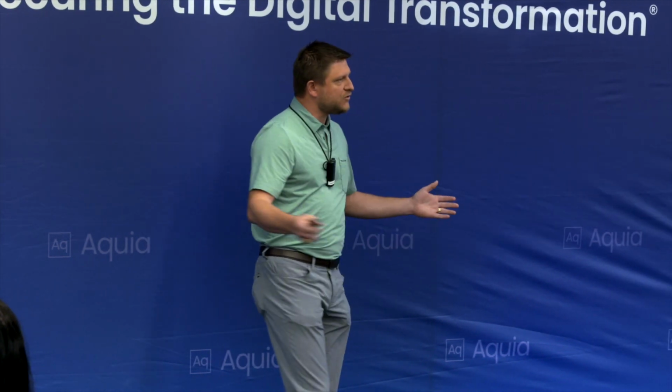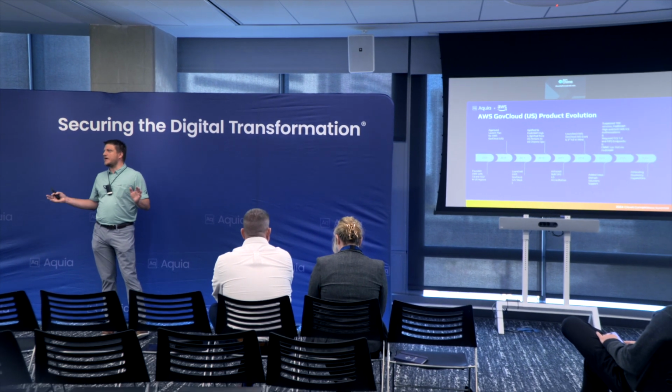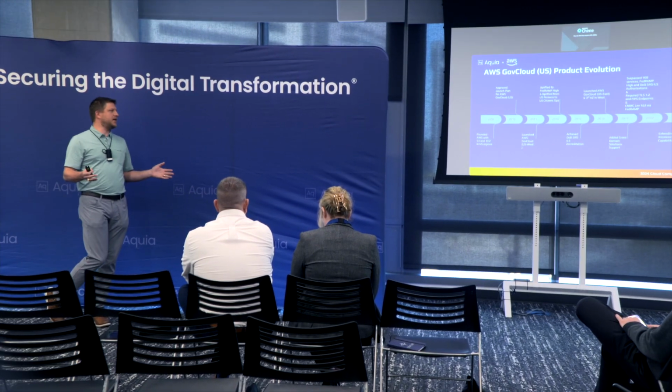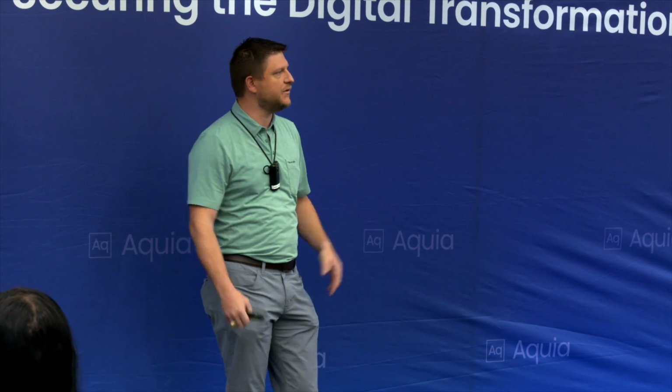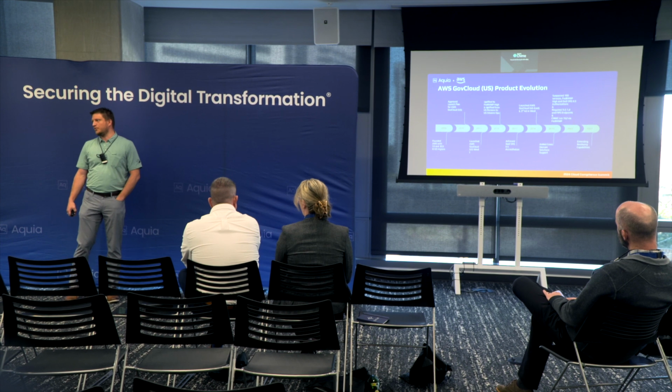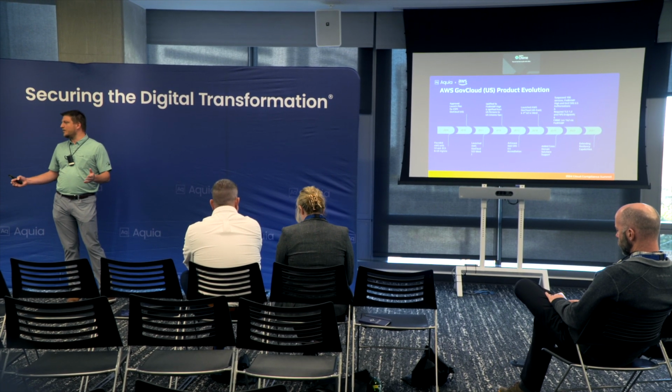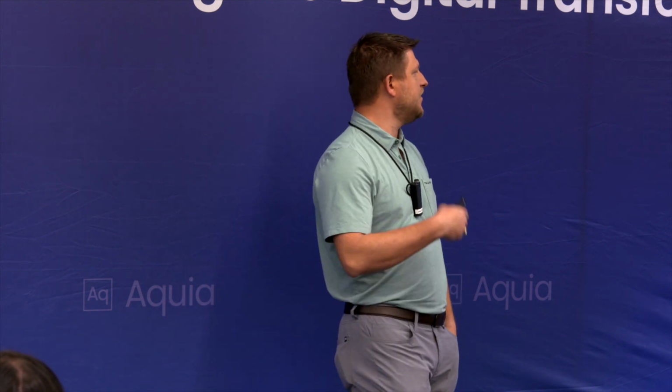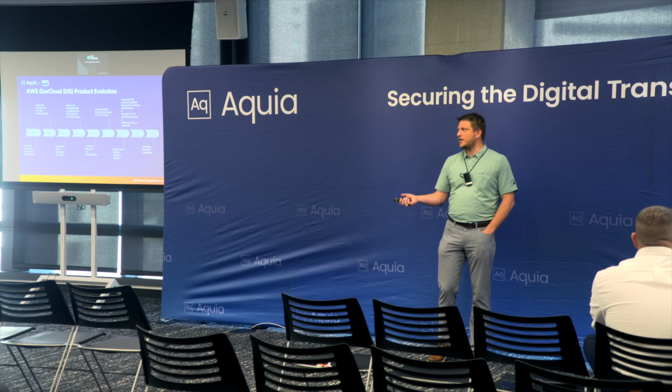First, we'll start with a little bit of product evolution. In 2011, we decided to launch GovCloud West. That was our first region within GovCloud, and a lot of that stemmed from ITAR and export control. That was primarily around NASA, which had a use case for rocket data that needed to be protected and separated to meet those ITAR controls. Then in 2017, we ended up getting IL5 accreditation, and before that, we had done an uplift to FedRAMP High.